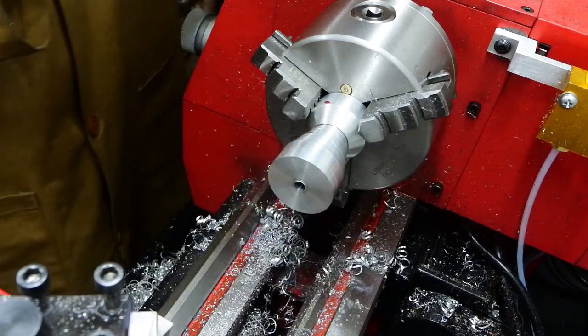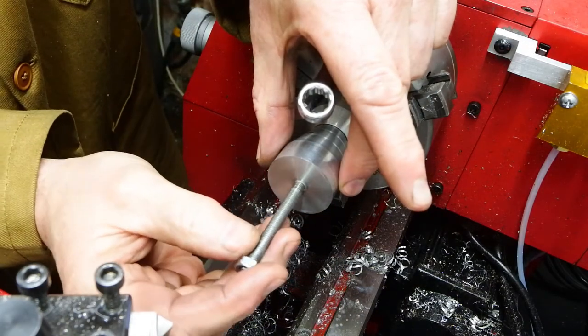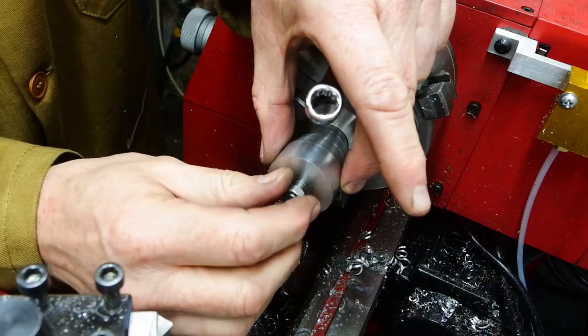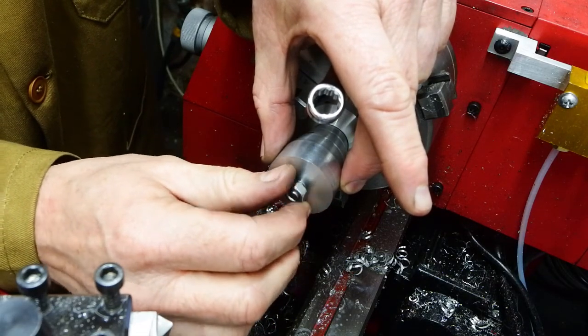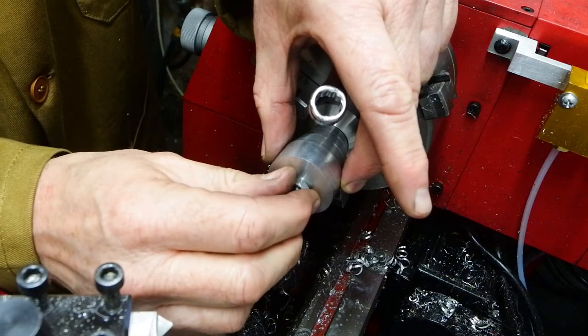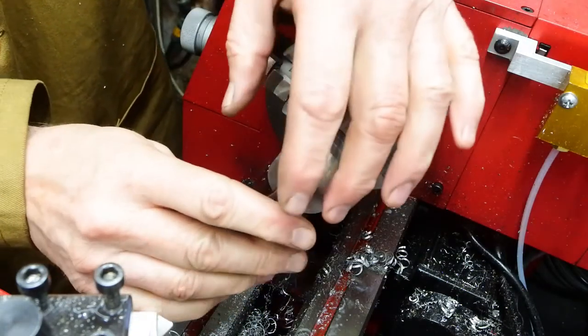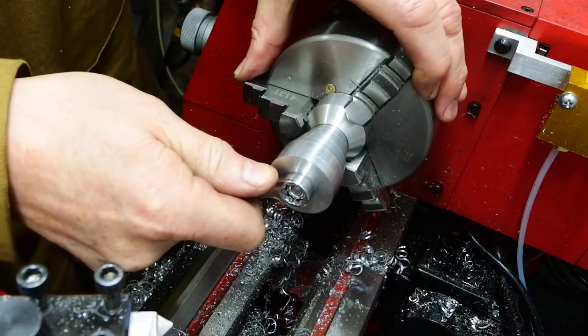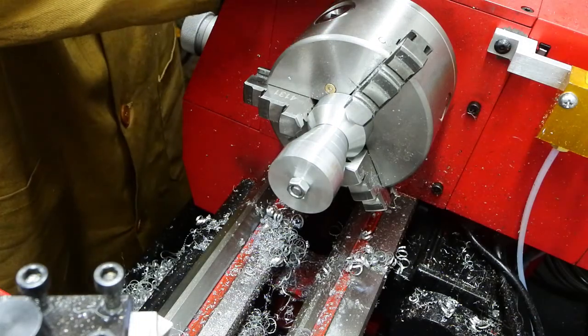Now that I have one half of the device with a hole through it and the other piece of the device has a thread in it, I can fasten the two together. I need to fasten them together because I need to turn the whole assembly around, hold onto the base of the skirt, and then try and fashion the dome on the head.